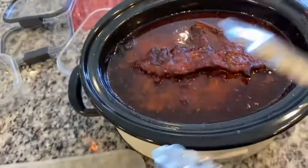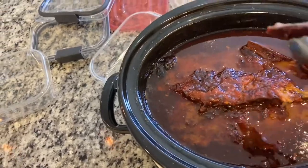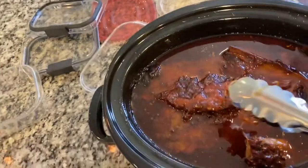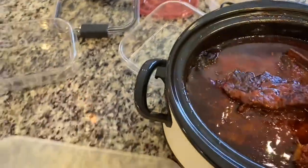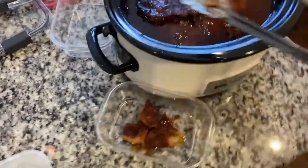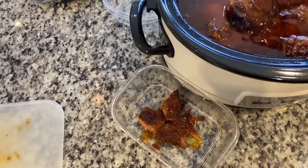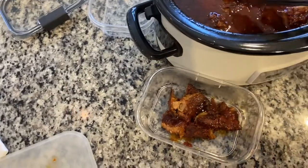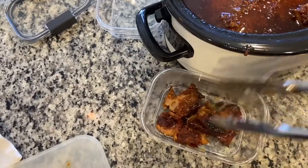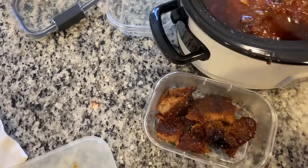Let's take one of these out — it's probably just going to fall apart. Yep, it's going to fall apart. I'm going to take pieces out and stick them in these Tupperware containers for meal prep for the week. I'm going to put some vegetables in there too. Might as well just put it right in the container — no reason to put it on the cutting board first. I wasn't sure exactly how tender it would be, but it's this tender, and that's awesome. My problem with pork steaks is they're always dry and tough, so this is the best way ever. Just FYI.